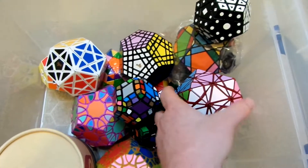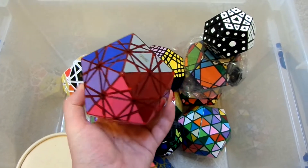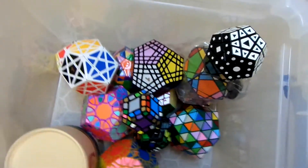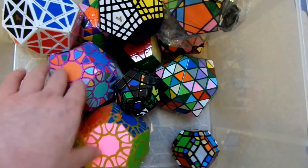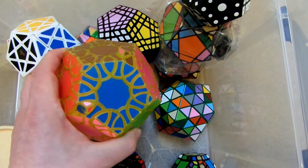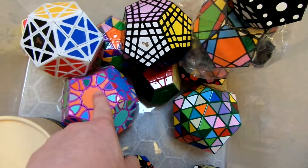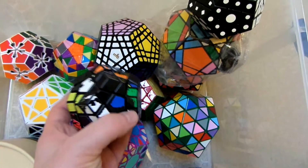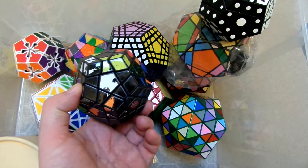We've got the beautiful Ian's Star there in red clear plastic, which I've shown in a lot of my videos. And we've got two Clover dodecahedrons - two limited editions: one in yellow and one in pink. There's also something I can't quite remember the name of, but it's like another Earth-themed Megaminx sticker mod.